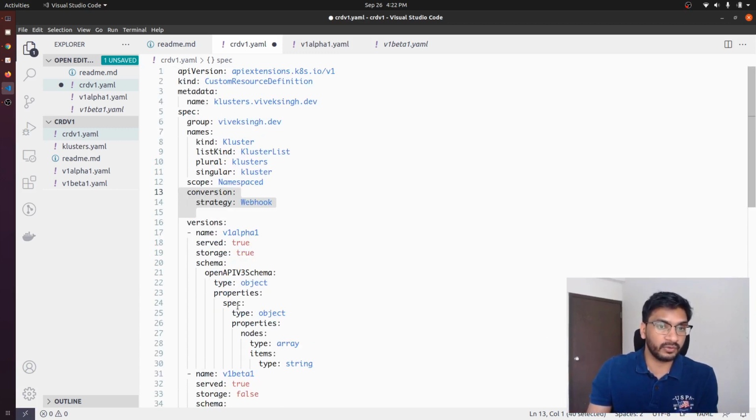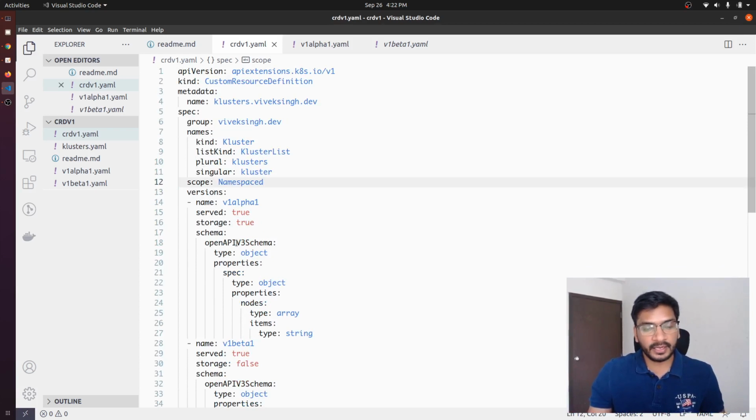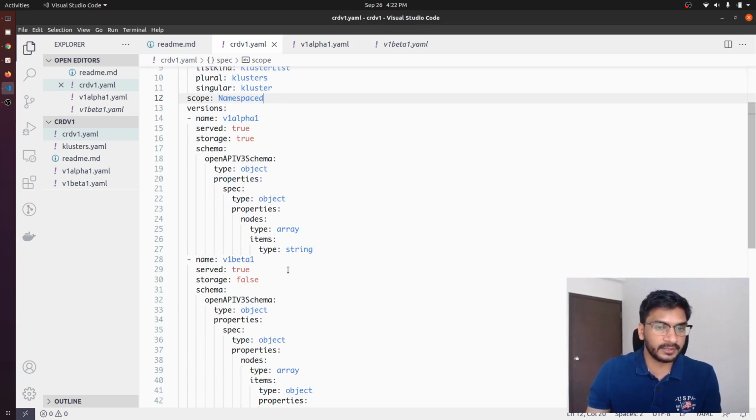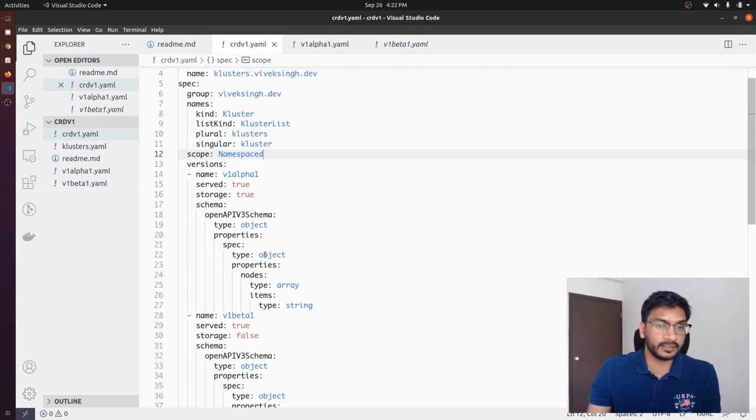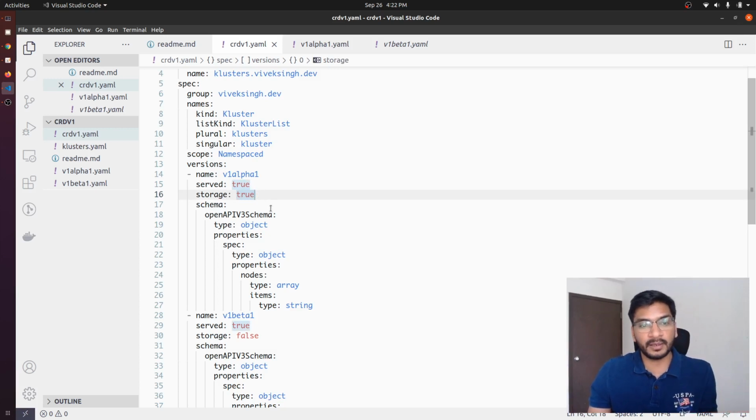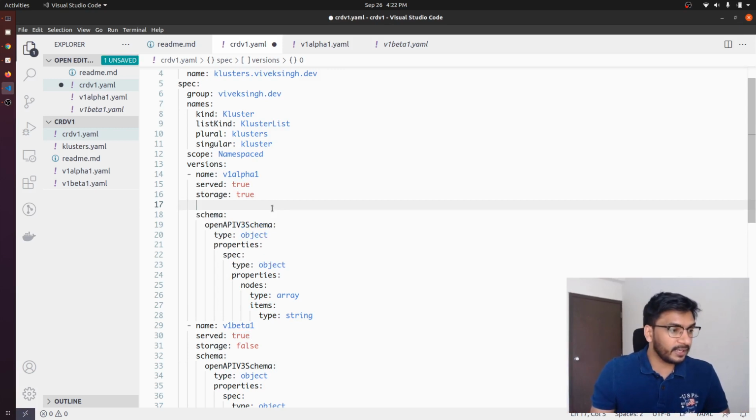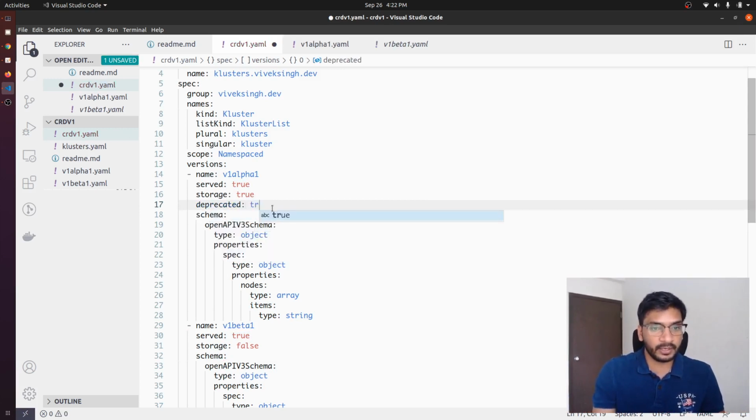The other thing I wanted to talk about is, let's say you have been supporting v1alpha1 and v1beta1 for quite some time, and now you want to deprecate v1alpha1. Whenever a user creates a resource using v1alpha1, you want to inform them that this version has been deprecated, and that can be done by setting the field deprecated equals true.